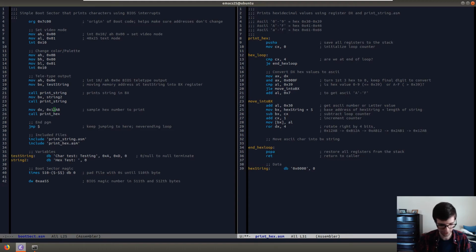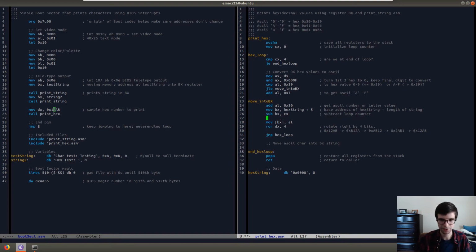Rotate left would work the same way, except in reverse, kind of counterclockwise. If you think of it like that, that would be moving the 1 to the end and then shifting these left. So it would be 2AB1 and then AB12, and so on. But we're going to do rotate right, and that gets our next hexadecimal character. And then we're going to go back to our starting loop here. So we're going to jump to hex loop. And that'll continue our loop, I guess.